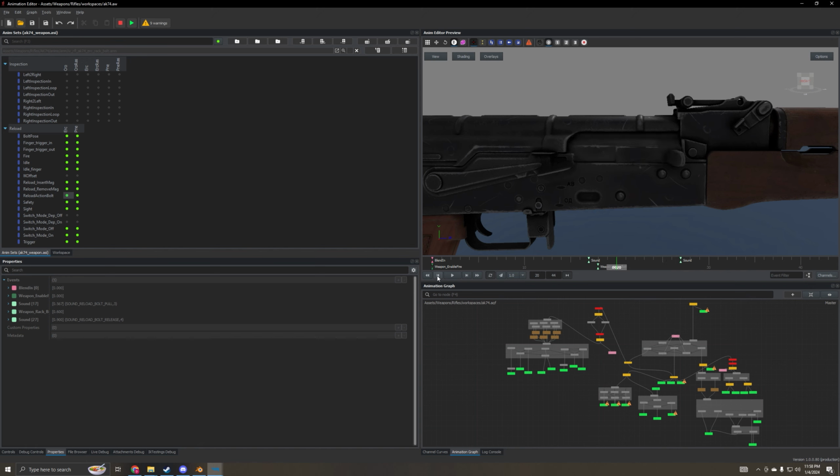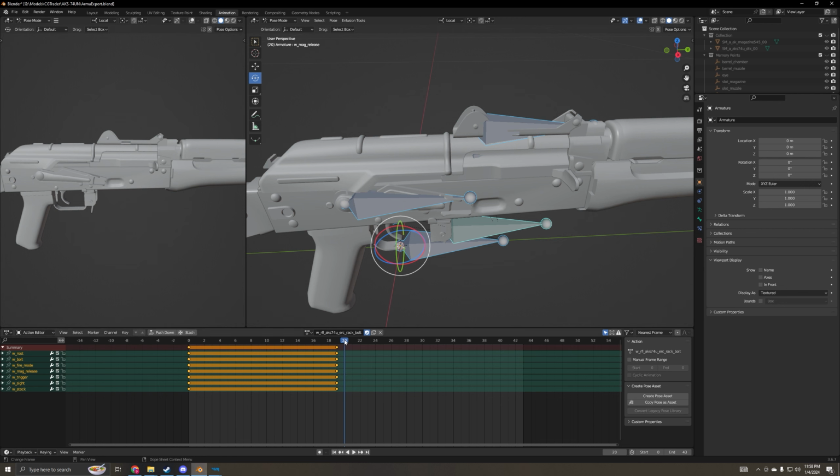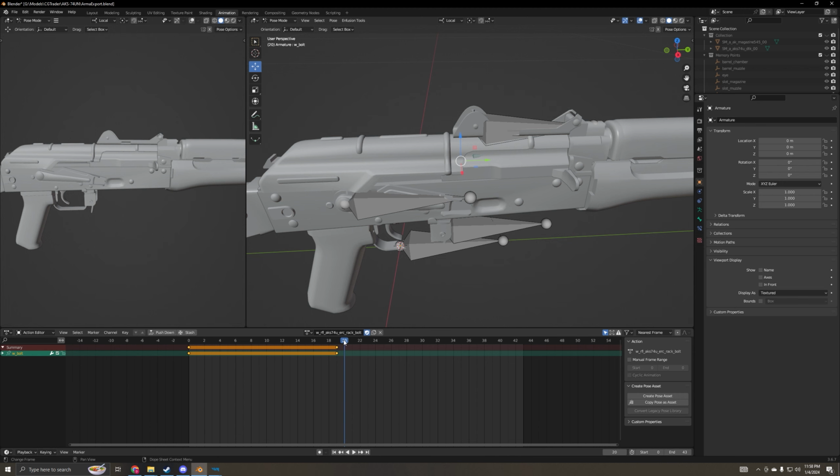So I'm going to do this. 1, 2, 3, 4, 5. It's 5 until it fully settles. So I'm going to try to mimic that. You can see it's kind of catching the latch back there. That's what I'm going to try to mimic here. Give me my bolt. Okay. 1, 2, 3, 4, 5.